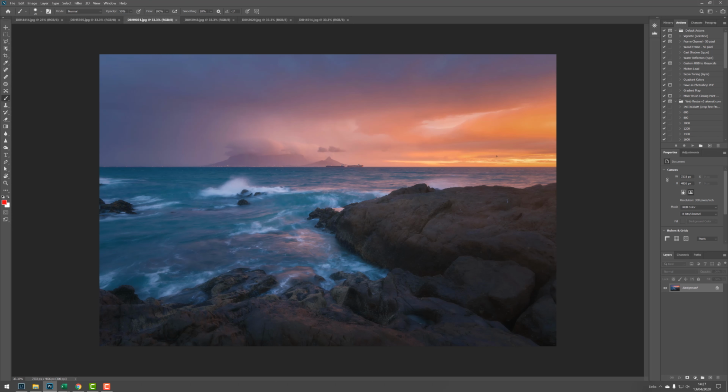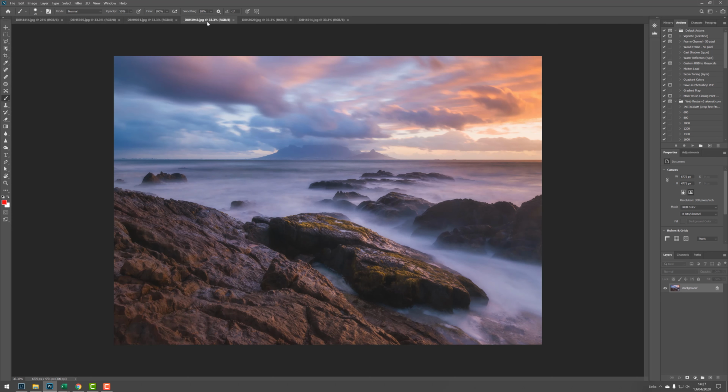Okay, so on to the meat of this video. We've got two images here taken from, I believe this area is Blueberg Beach, if that's how it's said, or Bloberg, I'm not exactly sure, but it's a stretch of coastline with a massive sandy beach and then some limited rock outcrops at the end of it, looking towards Table Mountain in Cape Town. So Cape Town is the city at the bottom here. Cape Town is a port, so you regularly see ships.